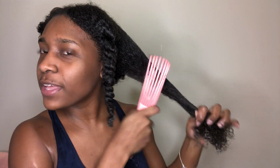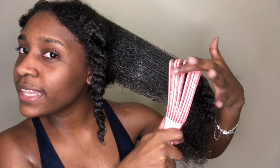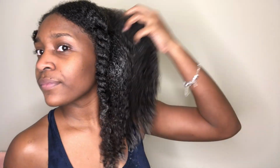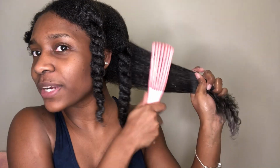since the brush is so flexible, it works with my hair. I don't even know how to explain it, but the flexibility basically helps with getting the tangles out. Look at that. Wow. Wow, you guys. I just love how flexible this brush is. I am literally just amazed.